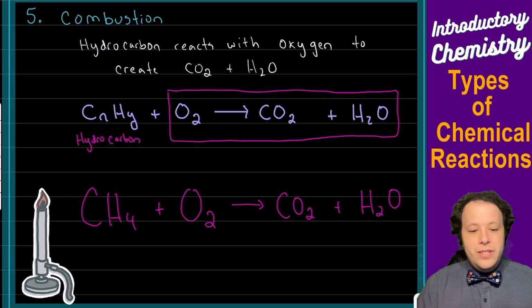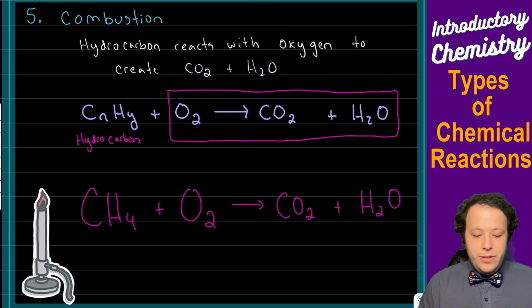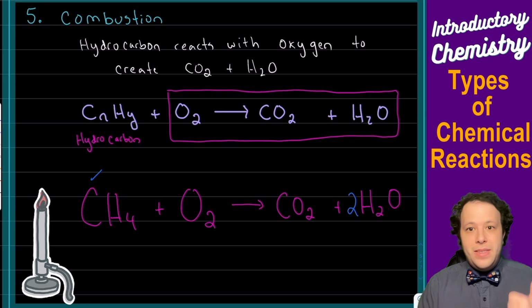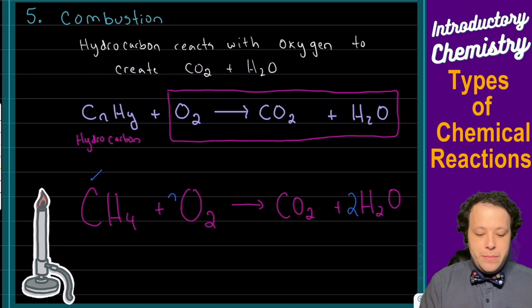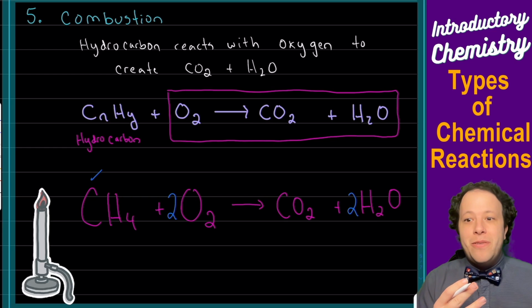Now what we need to do is check, is everything balanced? And the one thing that you'll notice, carbons are balanced, the hydrogens are not. So one thing we can do is we can put a 2 on the right-hand side. That's balanced. The oxygens, we have 4 on the right, only 2 on the left. So we can balance that with a 2. Then we have a nice balanced combustion reaction. So it's all about the burning of different fuels.